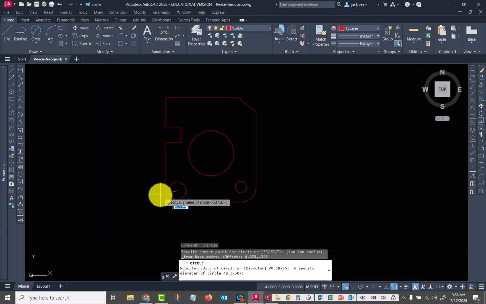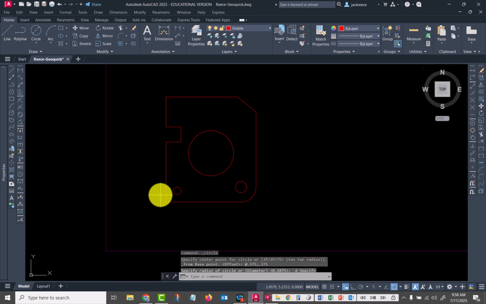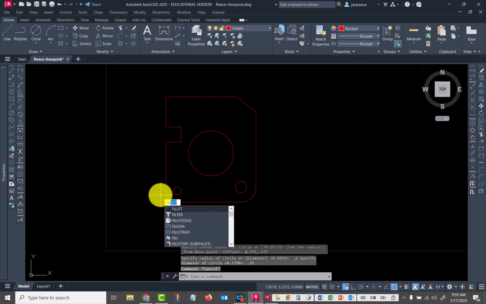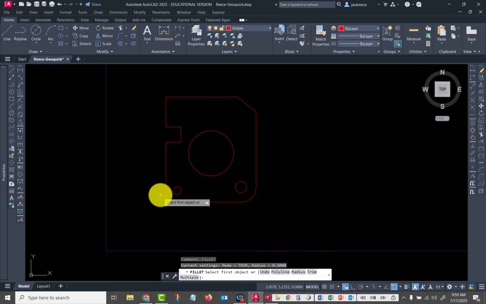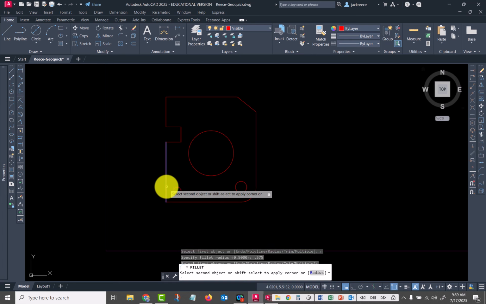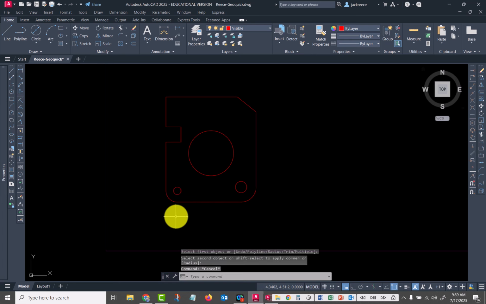With a diameter of 0.25. Okay. And then we'll do another fillet on this corner, a radius of 0.375. Okay.